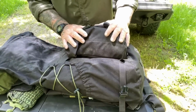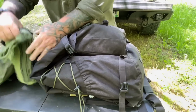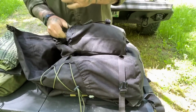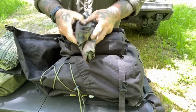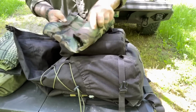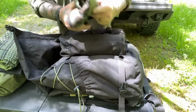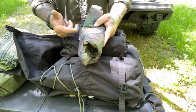All right, our next priority is going to be water, and I keep all of my water kit basically outside this pack, except for the shemagh, which we talked about using as a pre-filter before we put water through a filter. We'll go into that in just a minute. So inside this bag are 2 or 3 devices. One of them is a large 30-liter dry bag, very flexible. This allows me to carry water from point A to point B. If my camp is possibly a good ways away from a water source, I can carry a large amount of water in this bag back to camp for disinfection. I can also use this inside the pack to waterproof everything, or use it to waterproof tinder sources and things like that for the next morning.